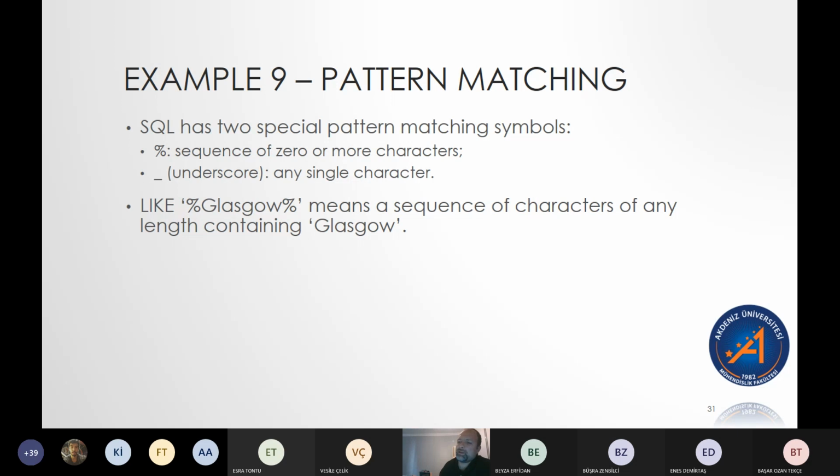if you're using another database utility, this might be where some of the differences are. For example, in Microsoft Access, the symbols are not percent and underscore. One of them is a question mark, but I cannot remember right now which one the other one is. I can look them up during the break. But Microsoft Access uses a different set of characters for their pattern matching symbols, and I'm not sure about some of the other database utilities. I do know that Oracle uses percent and underscore like this. So MySQL and Oracle both use the same. Okay. All right.